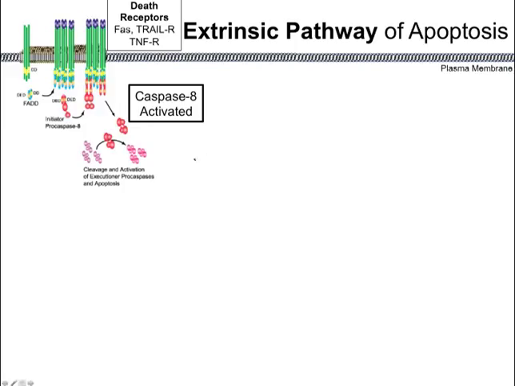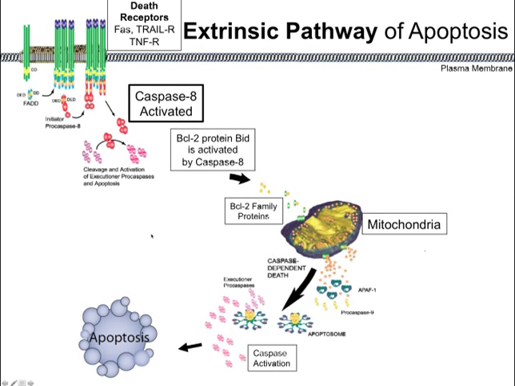And caspase-8 activation can then lead to apoptotic cell death, either via direct activation of downstream effector caspases, or in many cell types via the engagement of this other branch of the apoptotic pathway, the mitochondrial pathway of apoptosis, which leads to the release of factors from the mitochondria and formation of these secondary complexes, which then leads to execution or caspase activation and apoptosis.